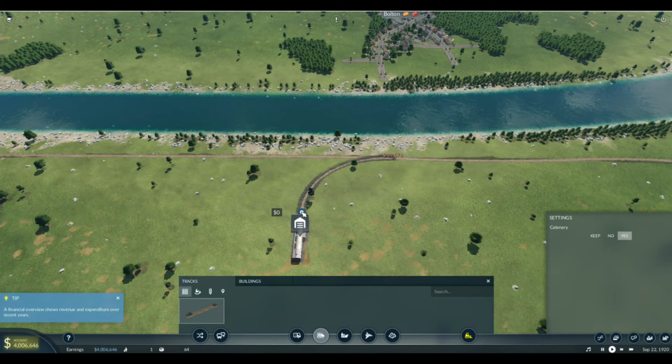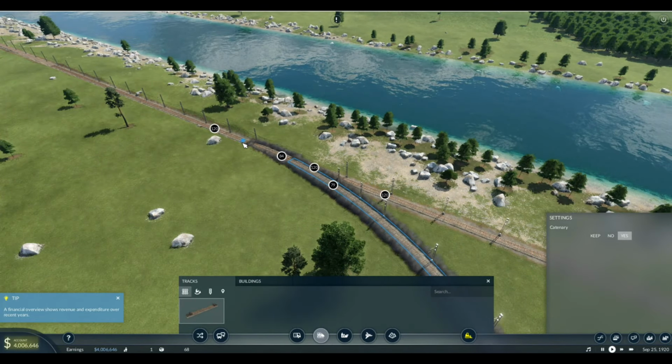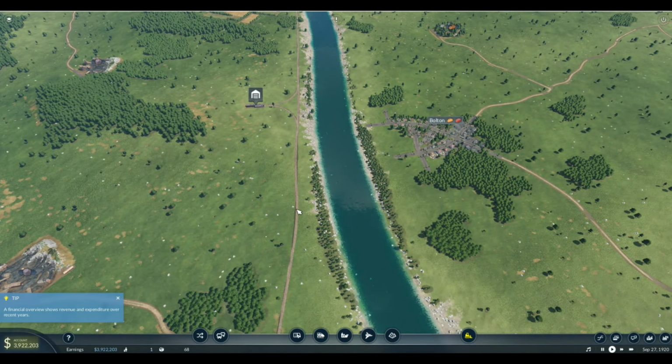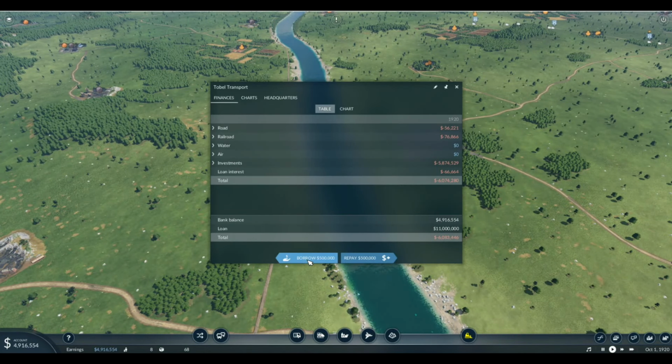I will talk about more complex stuff later on in a different episode, like multiple trains on one line, and how to use signals appropriately, and how to put in passing lanes. We will definitely talk about those topics, but right now, we're pretty much just going to be using this for one train. So, I think ahead of time, I'm going to go ahead and borrow a lot of money, because these trains can get really expensive.